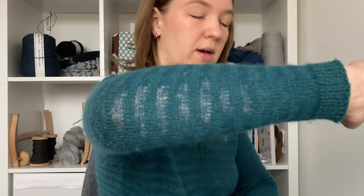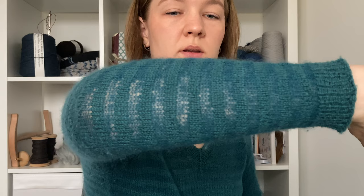This is the Ravelston by Isolda, and it's a really good basic pattern. This is the second version that I've knitted of it. I finished this probably a good few years ago. It has options to make either a classic round neck, crew neck jumper, or a v-neck like this. It also has options for the hem to be a folded hem or a ribbed hem. I modified this pattern to be worked with stripes of a mohair and fingering weight yarn — that was just something I added in on my own. I had seen the Elton pattern by Hohe Locatelli come out around the same time, but I hadn't seen a striped mohair and fingering pullover, so I just kind of made it up on my own.